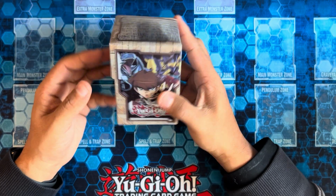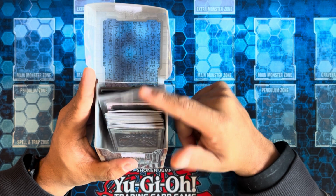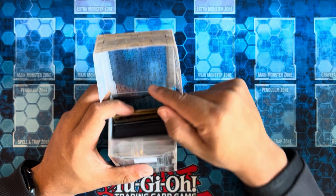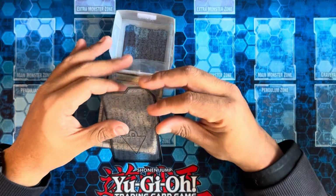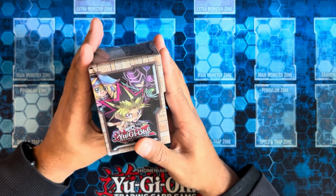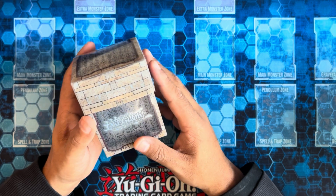Now, what made this deck box unique is that this was a larger deck box. As you can see here, it had all this room. Actually, it wasn't even called a deck box, it's called a deck case. But it also featured a really cool individual divider inside, which is really cool to see. And it was just a nice little piece of flair. But these gave you a lot of room, so if you played a 60-card deck, you could have your main, side, and extra in a deck box comfortably.